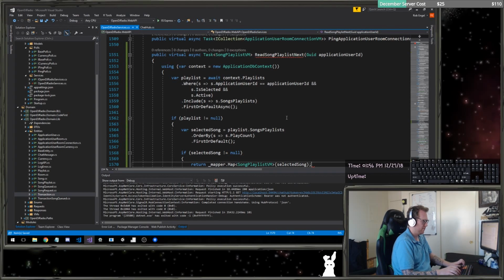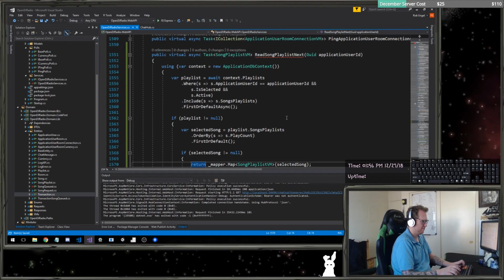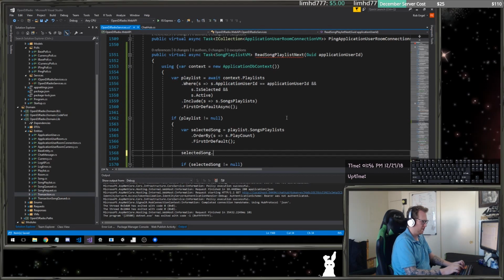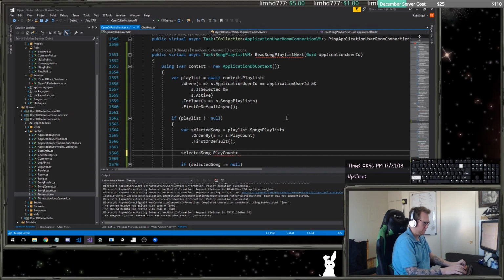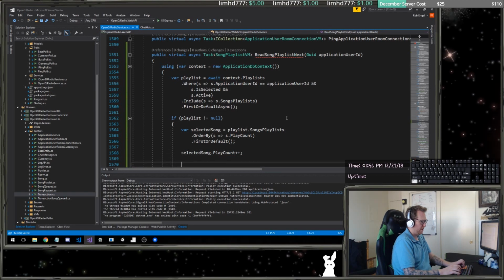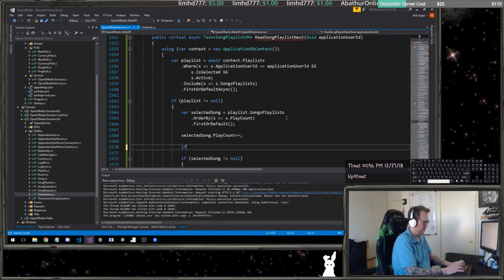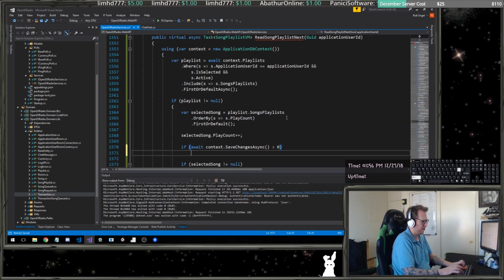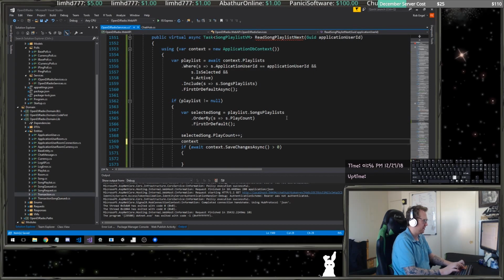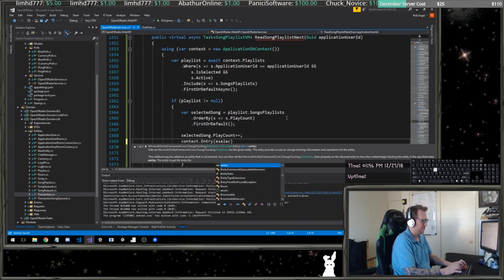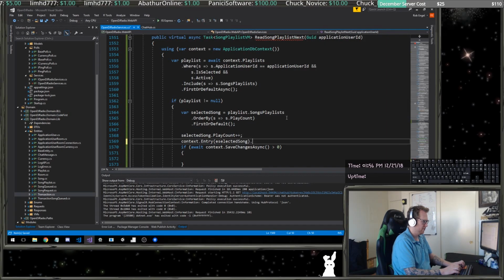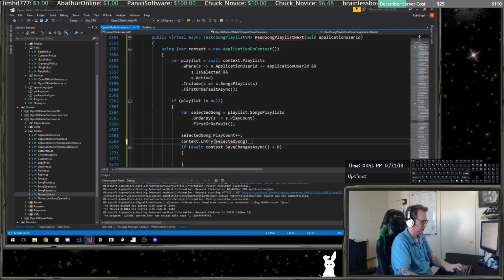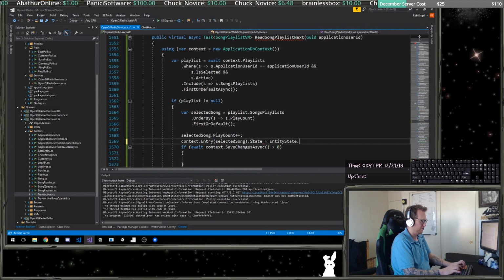However, we need to do a selected song dot play count plus plus, and then I need to do a if my await context dot save changes asynchronous is greater than 0, and I need to do a context dot entry of my selected song here. Dot state is equal to modified.